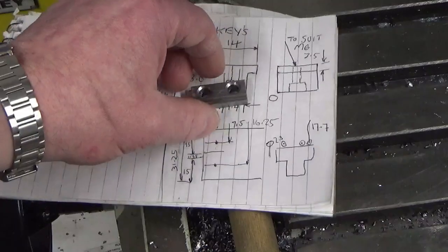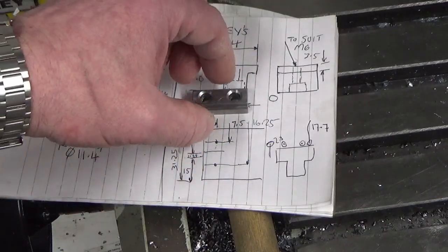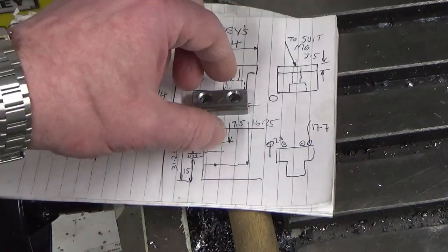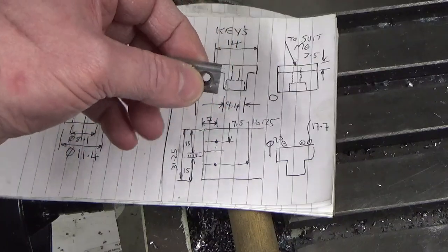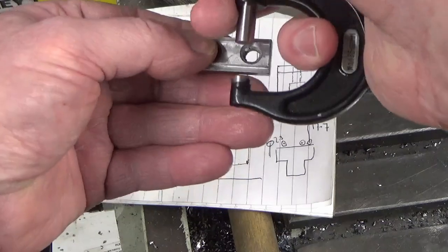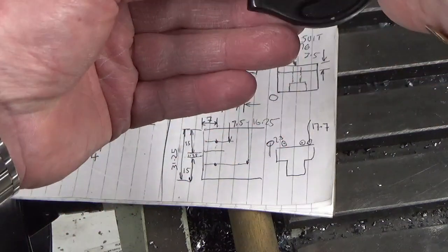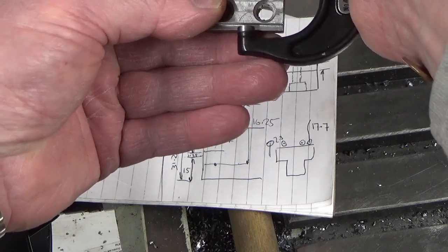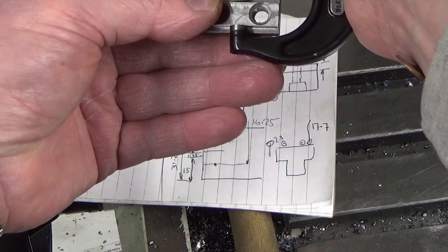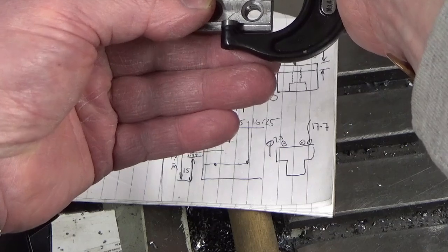There's hundreds of different ways to attack the same part, so just clear that up. But I just wanted to demonstrate the accuracy that you can get by choosing a method like this. So if I measure up now, and apologies because I'm working around the camera here, so I'll just get my micrometer in here, and I'm just going to take a measurement across the top part of the T, and I thought I'll just check this back to drawing before I cut it in half and just see how we've done.